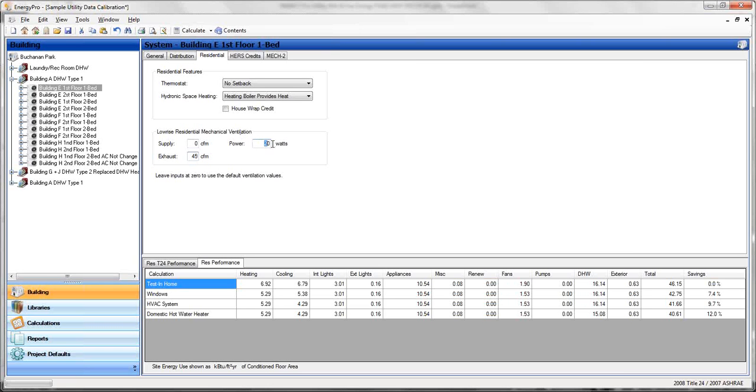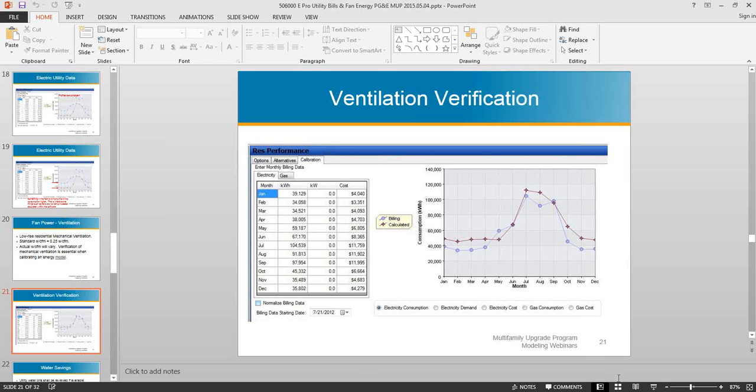You can say it's 20 watts and it's only pulling 45 CFM, which is about 0.44 watts per CFM, almost double the standard, and that's what I used to plug in and get that last graph here.